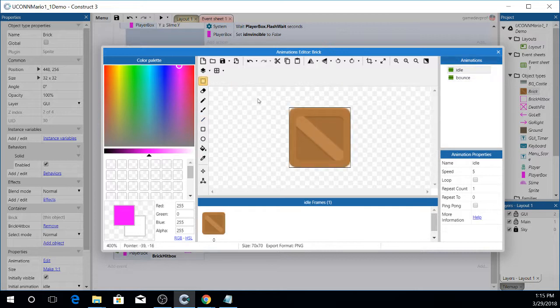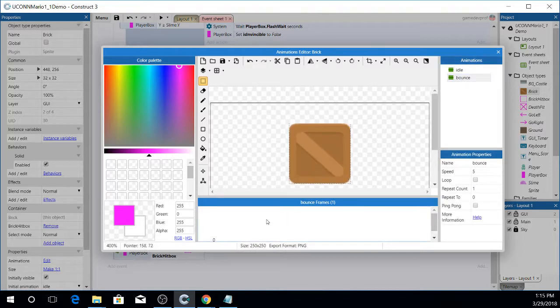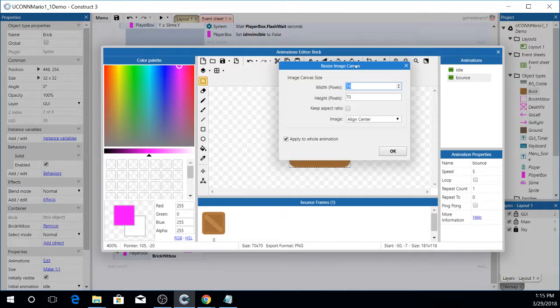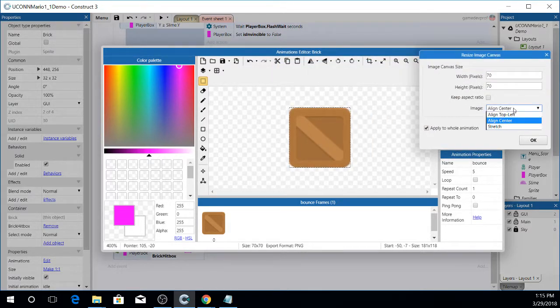And for this, all I'm going to do is duplicate, or copy, paste, here, I'm going to redo this. Delete that, duplicate from that one, rename, bounce, select this, and right now my artwork is also not the right size, so I have to actually resize and align to center, keep aspect ratio.